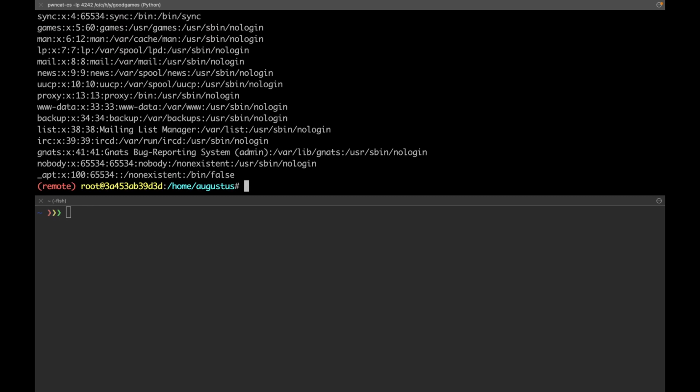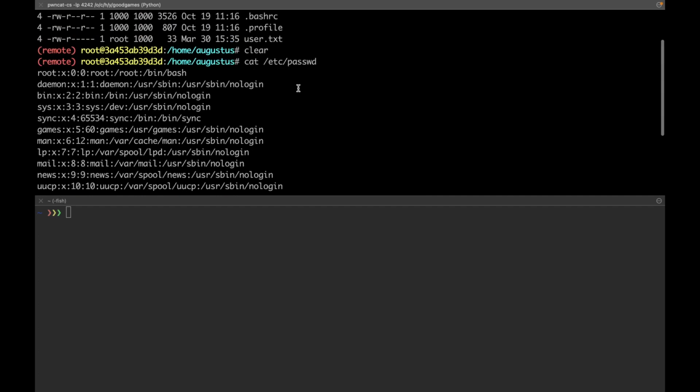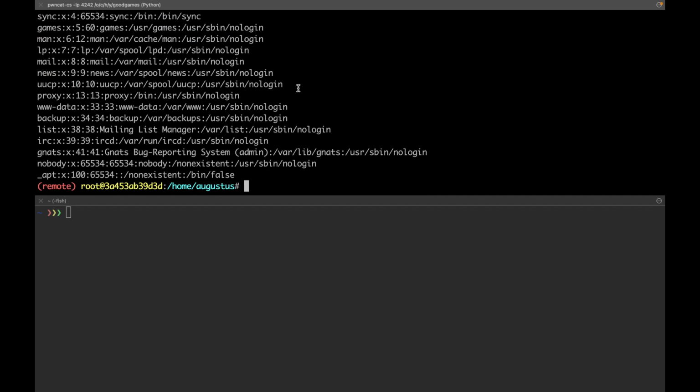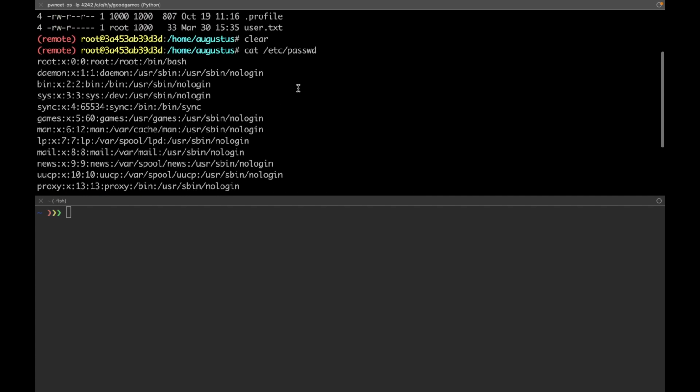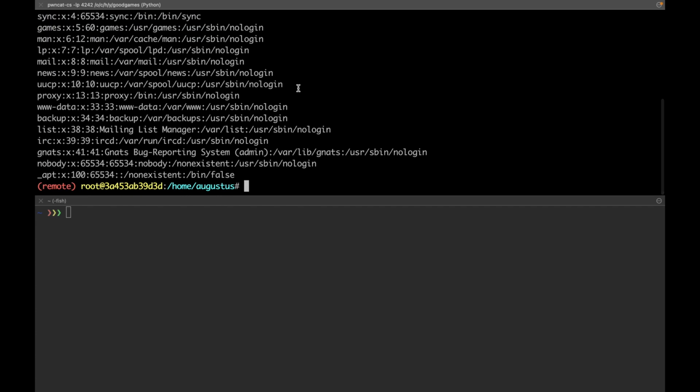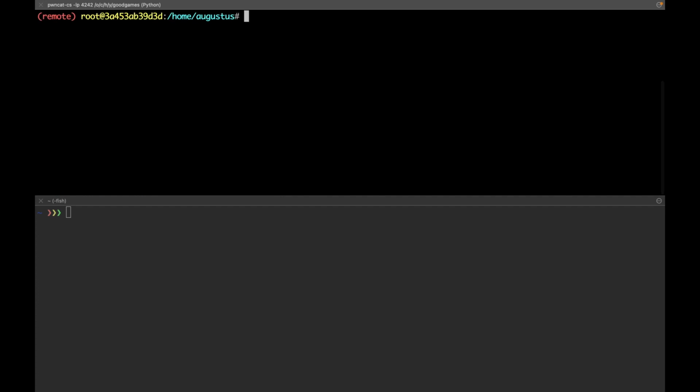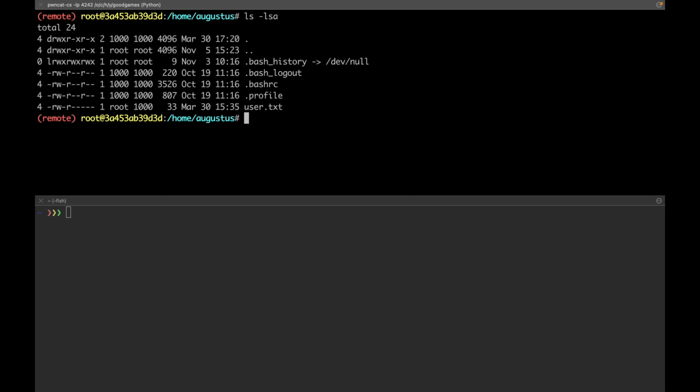So it took a lot of time. The thing we need to observe is that when you go through this passwd file, there is no user called Augustus. It took me a while to figure it out. So there is no user called Augustus. So what I'm thinking is maybe we can SSH Augustus at 172.19.0.1. But we don't know the password, right?